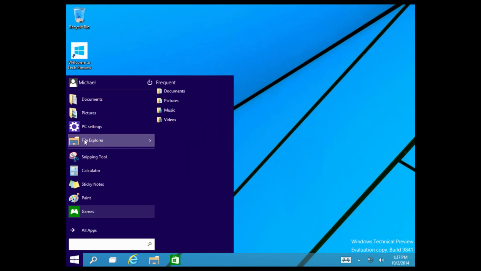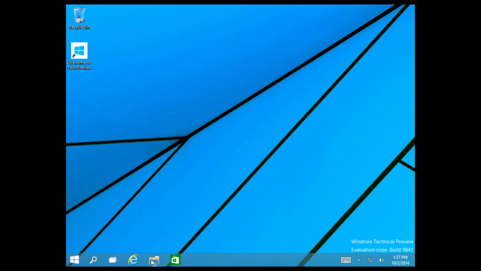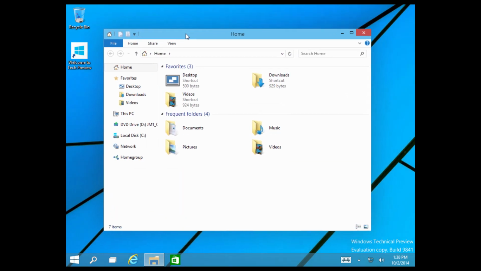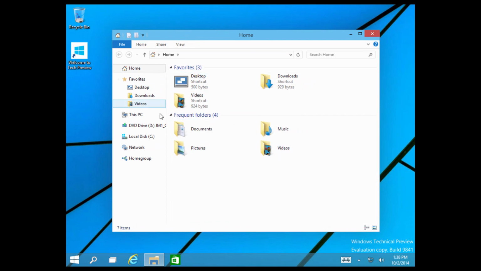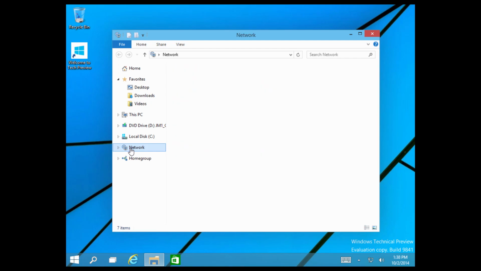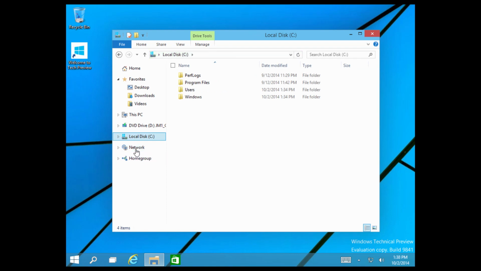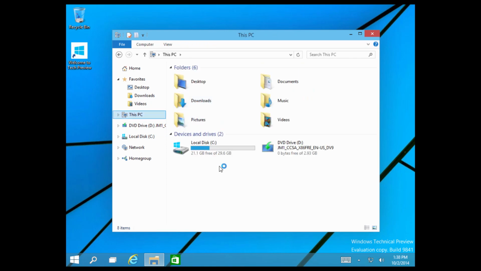And they've also changed the icon of the File Explorer, which, I mean, the actual app interface looks pretty much the same, except for this new little network icon, which apparently they've changed, as well as this PC icon has also changed.